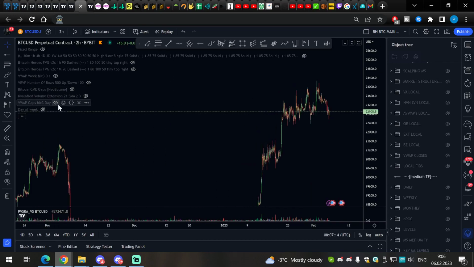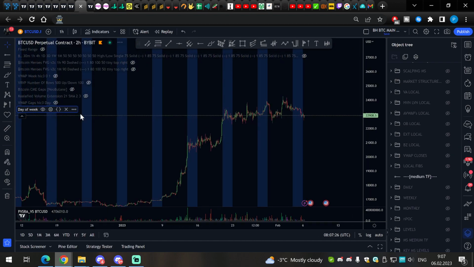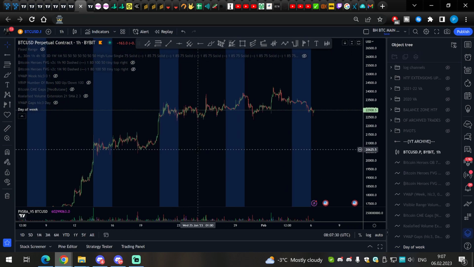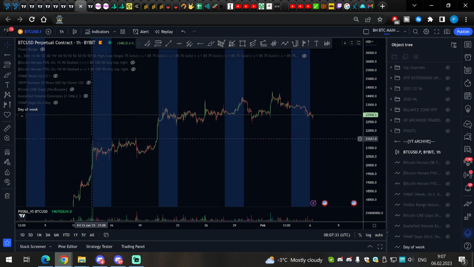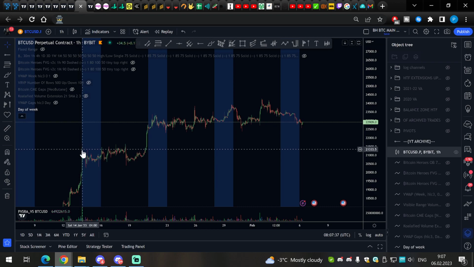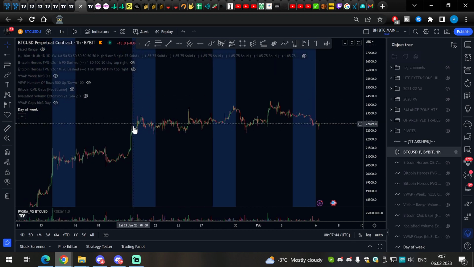And maybe a small note at the end. So let's go to day of the week. This is showing us weekend trading. By the way, each time the weekend traders try to push the market one way with low volumes, the market then goes the other way. Here we had a lot of shorts coming into the market. The market goes sideways, in the end pushes up. Here also people are trying to short, then the market moves up.